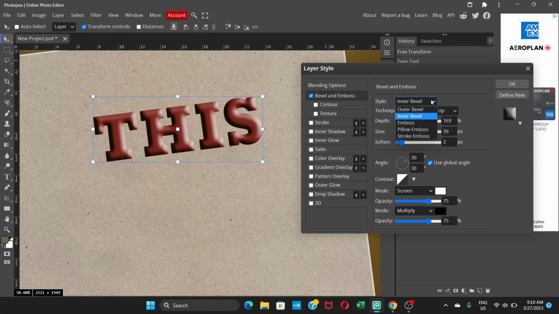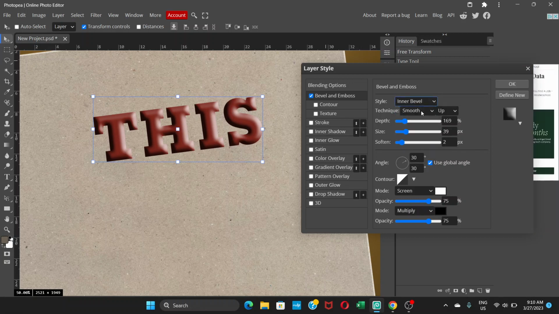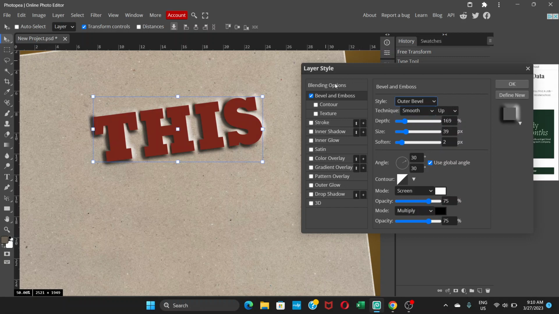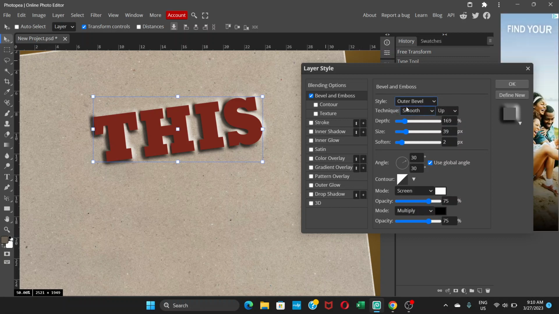But we're going to give it outer bevel. So you see, it's kind of like the logo is coming out of this paper, a little bit above the paper. That kind of effect is given by outer bevel.